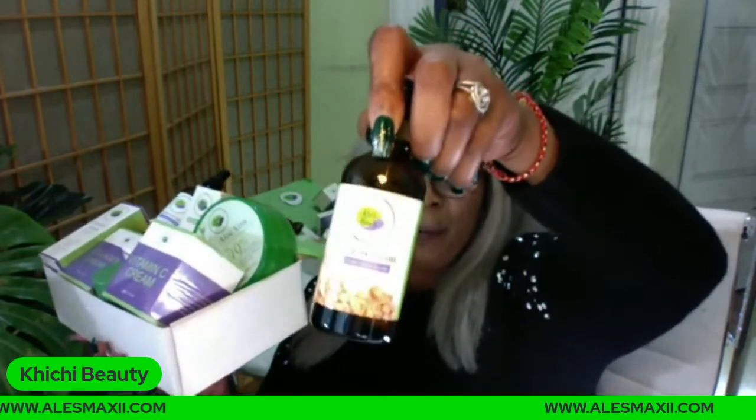You're also getting the apricot oil in this box. And you're getting another oil — the very famous grapeseed oil. If you're an OG on the channel, you know we use a lot of grapeseed oil. We include it because it's a light oil that won't clog pores and is good for all skin types. You can mix the grapeseed oil with the apricot oil and a little aloe vera gel and apply it to the face, neck, and décolleté.